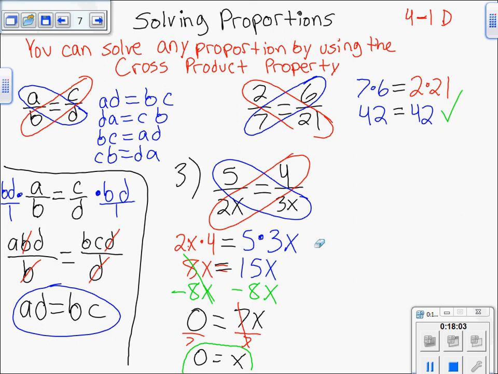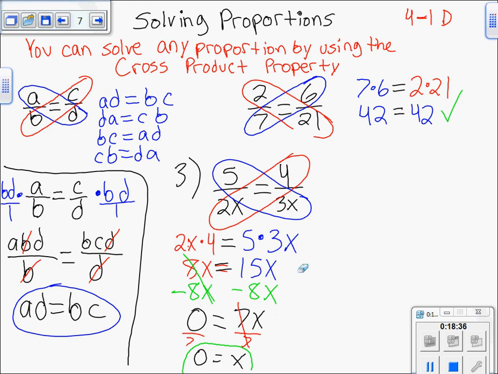The idea of cross-multiply and then solve for your unknown. So even if you have more than one unknown, you can still do it. And this is solving proportions using the cross product property. So remember, all proportions can be solved by multiplying diagonally both ways. Those two diagonal multiplications you do will always be equal to each other, always. So set them equal to each other and then solve for x. Our better examples were probably our first 2 examples.